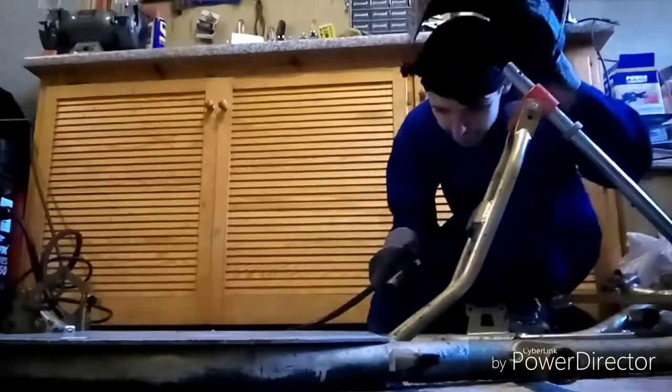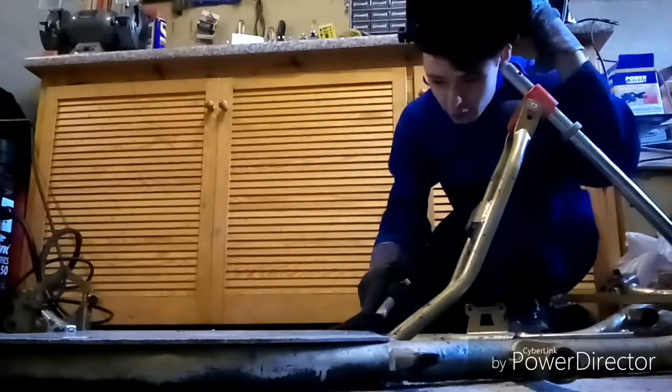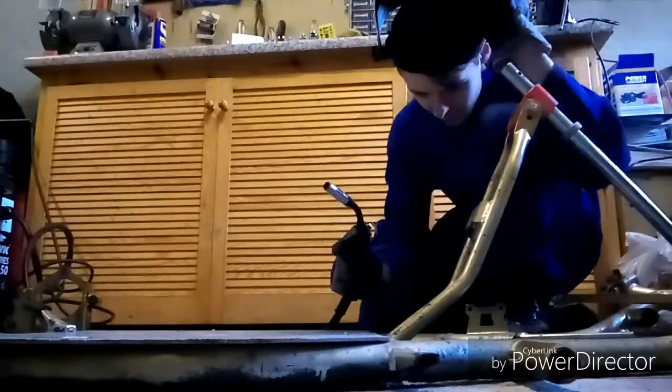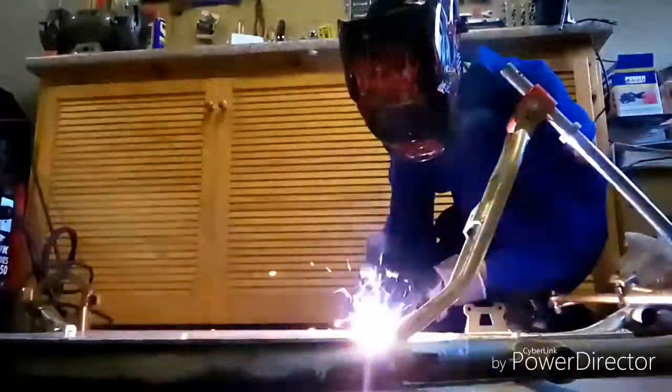See as well, there's a little bit of fire. That's just from the paint catching fire. So don't be too worried about that. If that happens, it's completely normal. Just make sure you get it out as quick as you can. And yeah. There you go, that's looking better. A lot better weld.